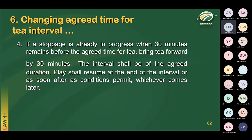Law tells us that if it's still raining at 14:10 and we're still off the field, then we can take tea at 14:10, and it shall be for the agreed length of 20 minutes. So if the rain has stopped by 14:30 after the 20 minute tea break, then we can go back onto the field at 14:30, and again we will have an extended evening session. Okay, weather, ground and light conditions permitting.